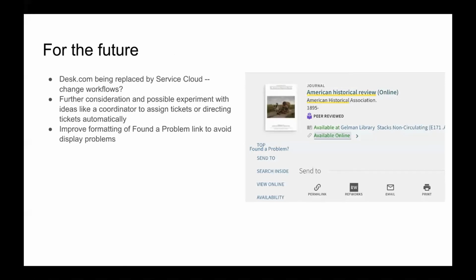We are going to reconsider and possibly experiment with some of those options I mentioned, such as automatically routing tickets. And third, if we have time, we might look for a way to format the found a problem link to avoid having it clash with the left sidebar, as you can see in this screenshot here.